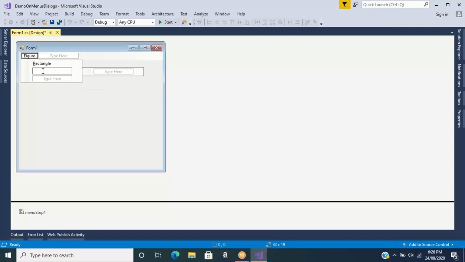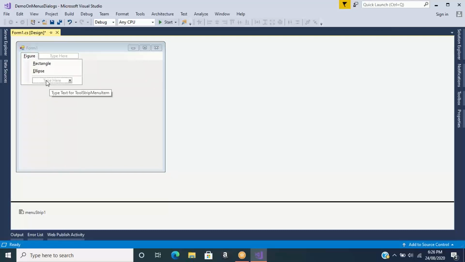In that I'll write ampersand ellipse. In that I want one separator. Just keep a hyphen and bring your cursor down, you'll get a separator. E ampersand exit. Yes, this is your menu.